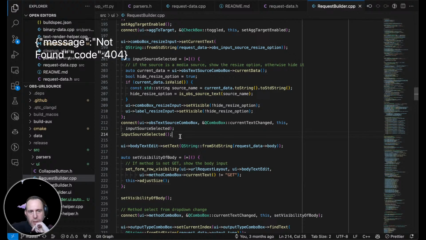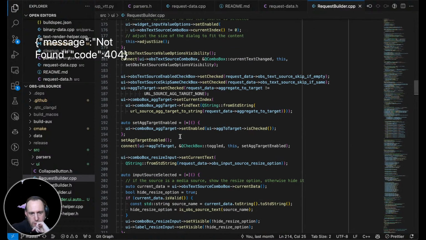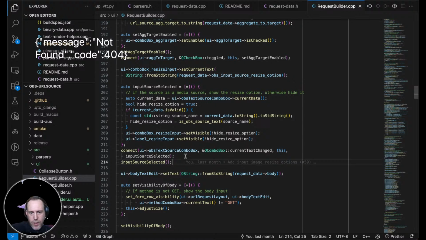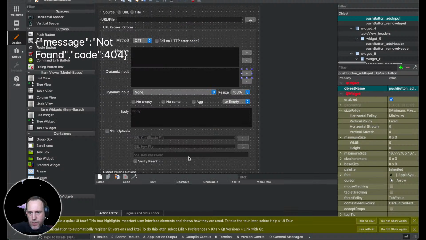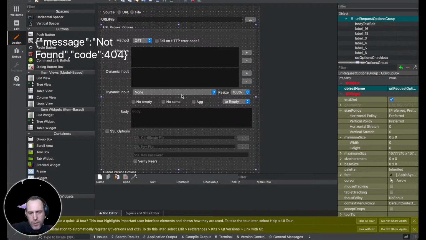Input source selected. This whole thing's gonna have to change pretty dramatically. I would hate to bring this up as another dialogue. This is like a dialogue in a dialogue in a dialogue. It makes no sense to have another dialogue.